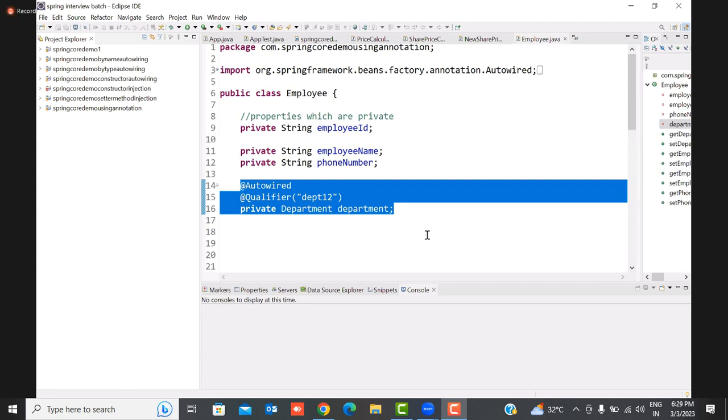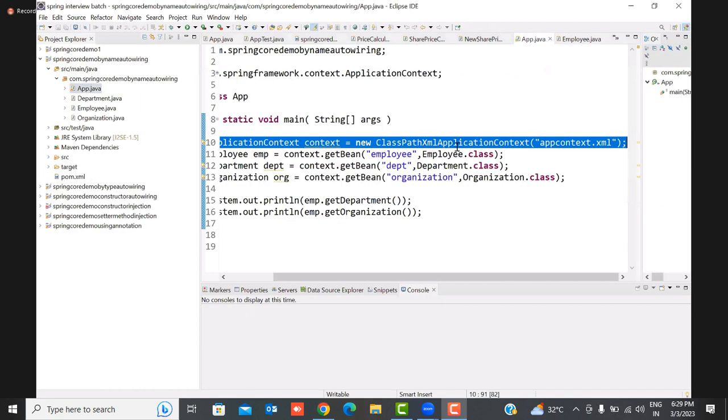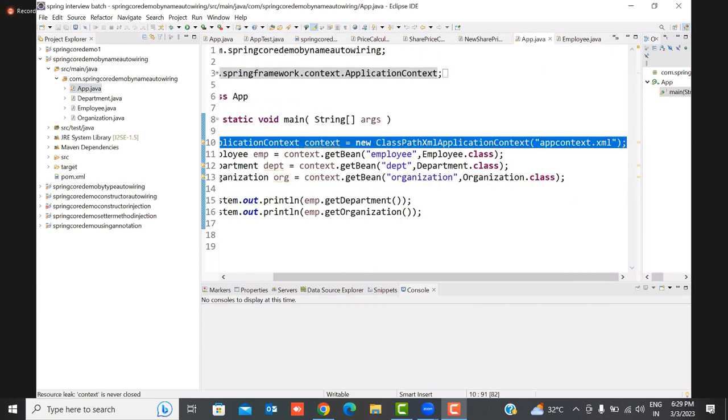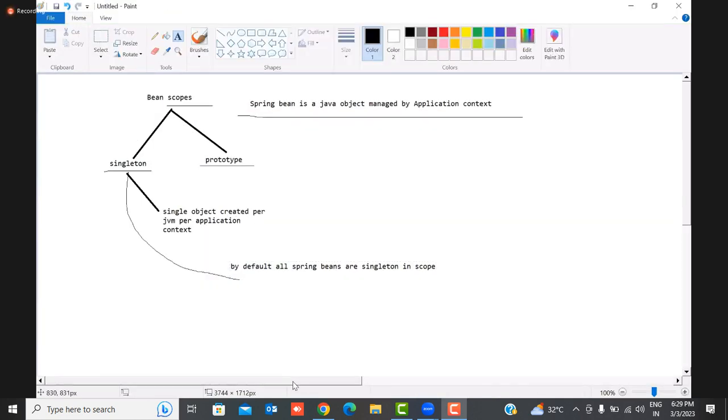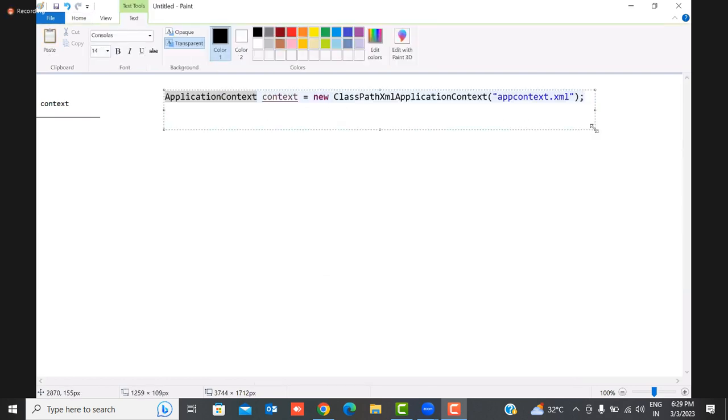Okay, fine. So now, if you go to your App.java, either you go for this XML or you go for this. Suppose you go for here. Now what will happen?